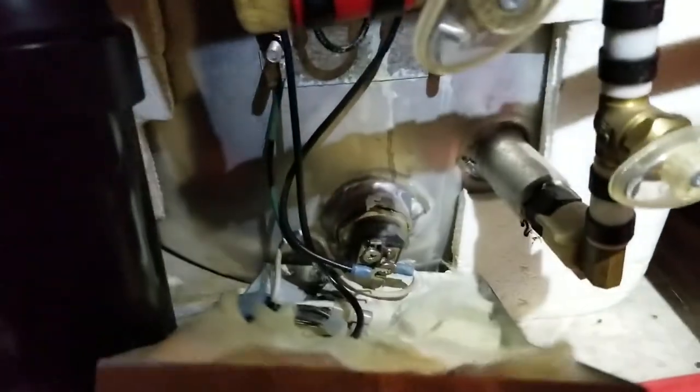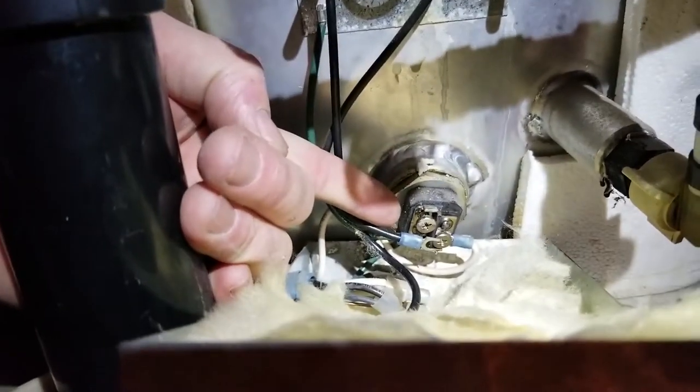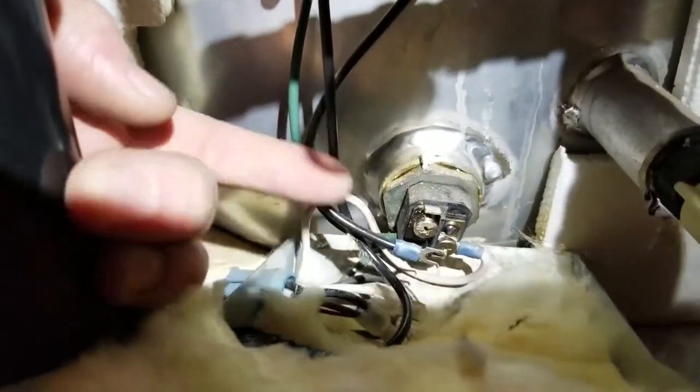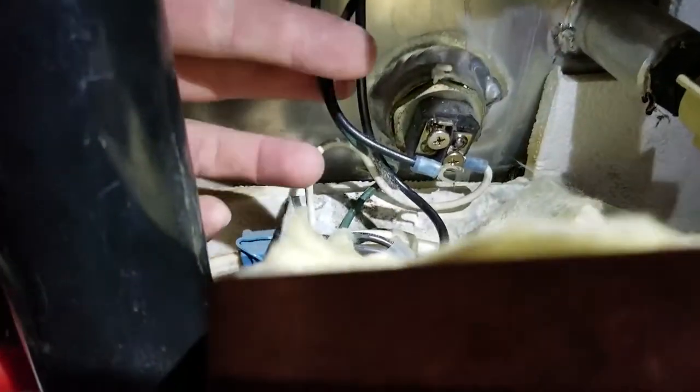Okay, so we've got these screws off. We're going to take this cover off. Now, let's give you a tour of what we're seeing here. I got my arm in here. That right there is the back of the heating element. Up here we have thermostats, if I can get my light shine. So here's our thermostats. There's our heating element. So basically, here's our Romex wire. Power is coming in. It's going to go through our thermostats up here and then go to our heating element. Now, the question is, is the heating element any good?